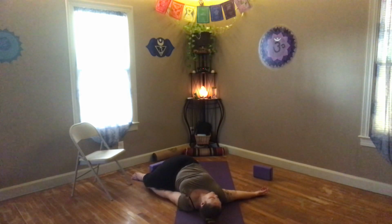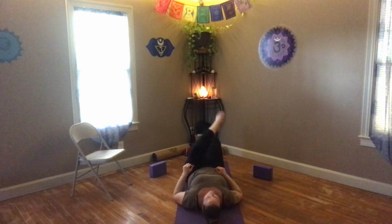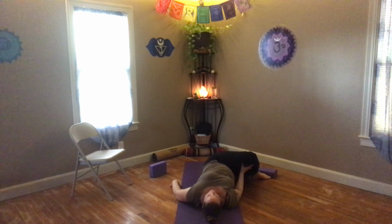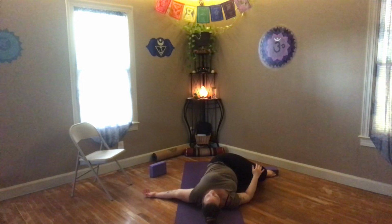Place your left hand under your right knee. Roll yourself up. Find your center again. Reset. Right foot down. Left leg crosses over. Take your right hand up to catch that left knee. Go ahead and cross. Get the right leg down. The ankle touches down, then the outside of the right leg. Left foot touches down and rotates.